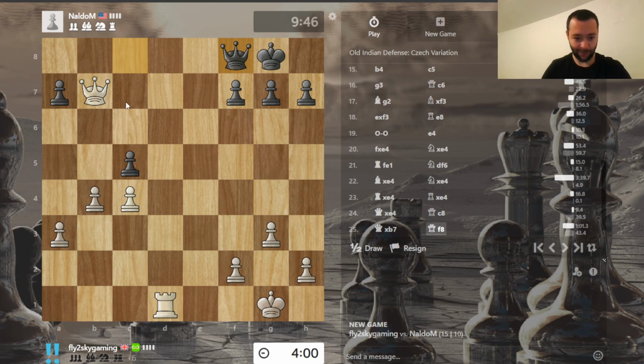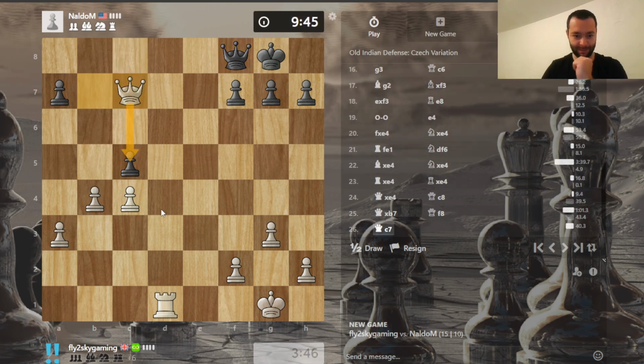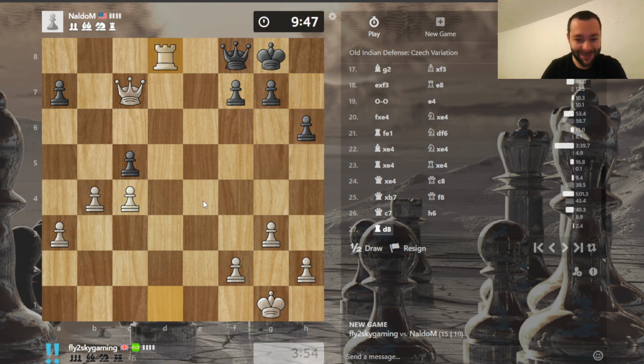Okay, does he have any checks? No. So let's pretend that we want to get the pawn, right? Let's pretend that we want the pawn, but we actually want to pin the queen to the king. And that's a bit too little too late. He does create some luft, but thank you so much for the queen. And now taking doesn't even matter because I take the queen with check.